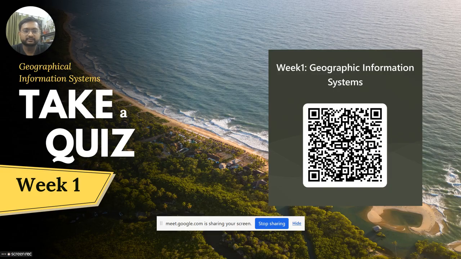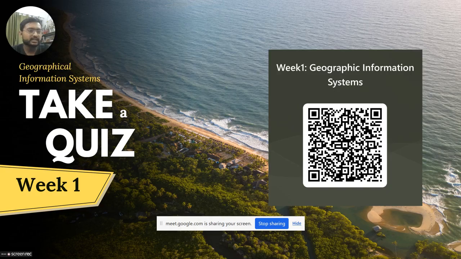Then the third lecture is on the data side, the different kinds of data that we have in GIS, such as raster data and vector data. Specifically, they talked about vector data sets. Then one lecture on topology, which is how we represent vector data sets, line, point, and polygon, and how they are connected with each other. And the last lecture was a demonstration in QGIS software.